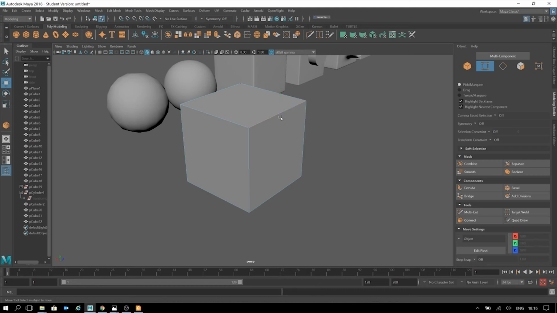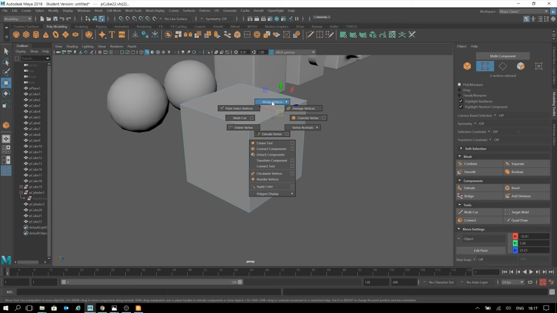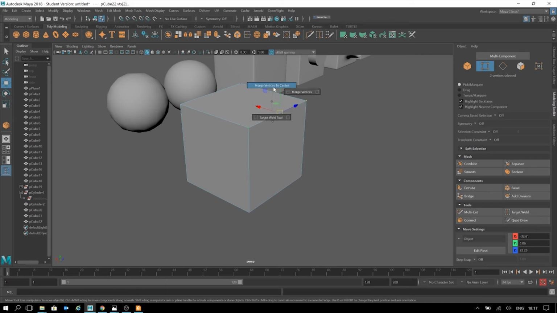Again, select an edge, or it can be vertices or edge. Hold shift and right click. See this, merge vertices to center. If it's an edge, then collapse edge to center. The moment you click this, one will happen.